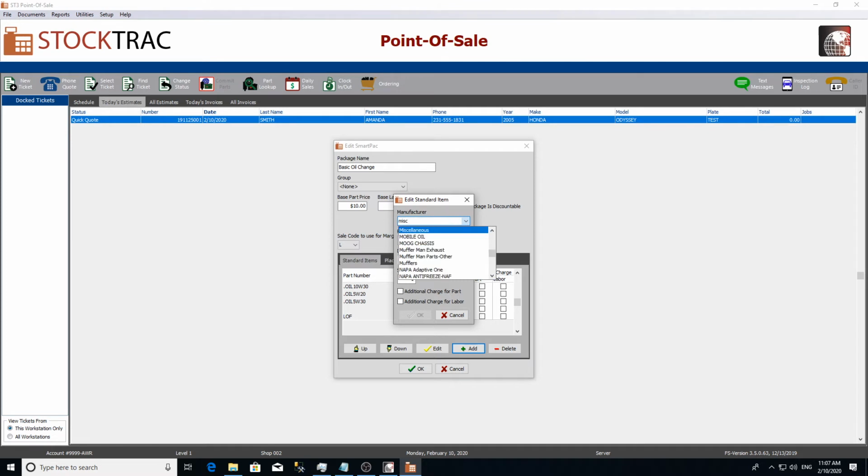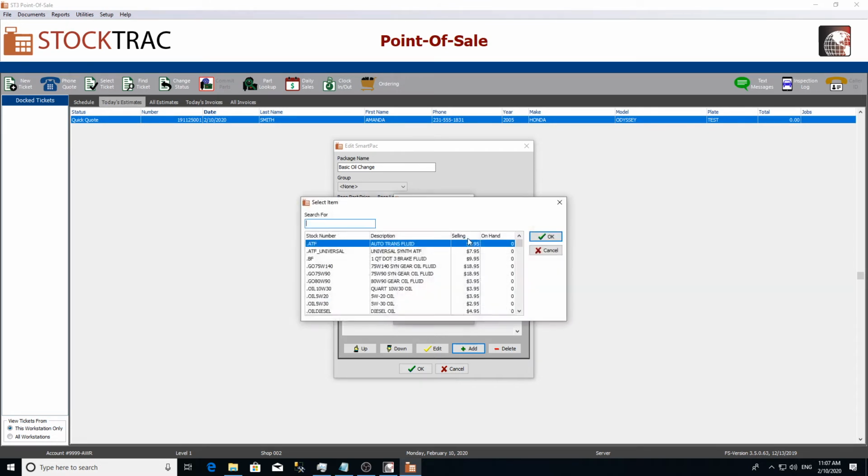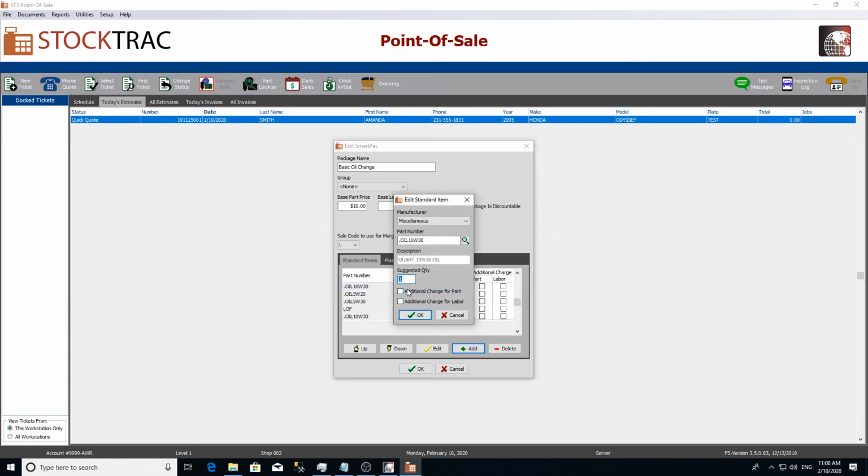If you run into an instance though where the vehicle that you're working on requires additional quarts of oil, you can add the oils again, this time leaving the suggested quantity at 1, and you can check the box for additional charge for part. That will add the selling price of that part to the overall price of the SmartPac.